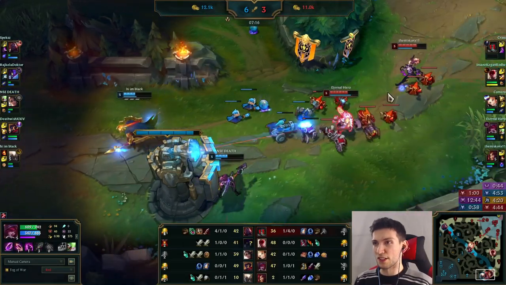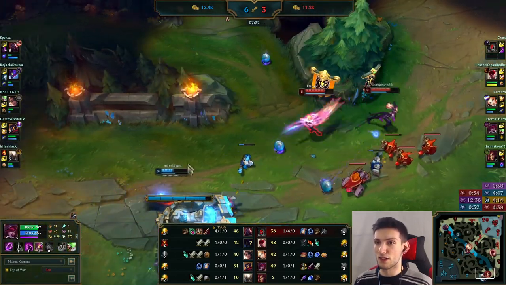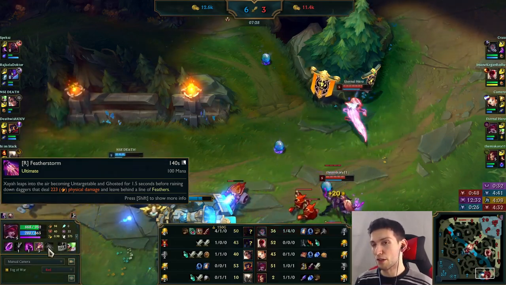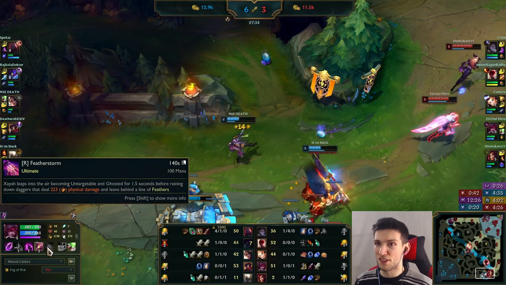This Sion is really fat. At least I have ult as an answer to Sion's ult. And what ult does, Xayah leaps into the air, becoming untargetable and ghosted for 1.5 seconds before raining down daggers that deal physical damage and leave behind a line of feathers.